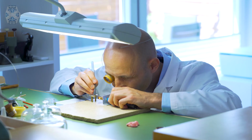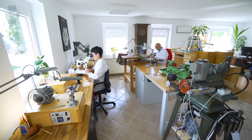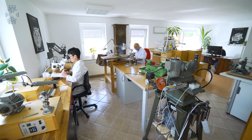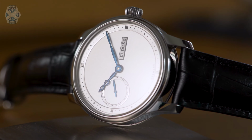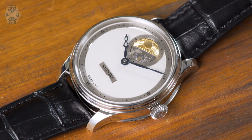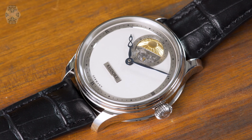What distinguishes the high end from the entry level is the amount of time spent on the finishing. You can imagine on that balance cock with the hand engraving, Ricky, how difficult it is to reproduce the same result when what you're doing is with your hands, you are removing material by force, by pressing your fingers on the burin, and the burin would take material away. So you can imagine how hard it is to come to the same result.